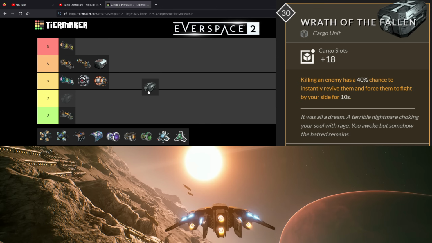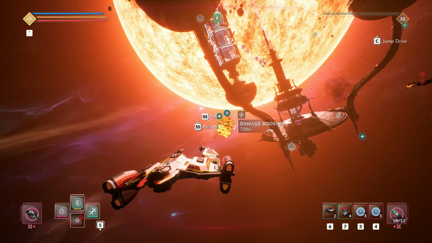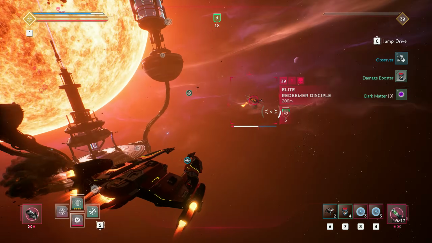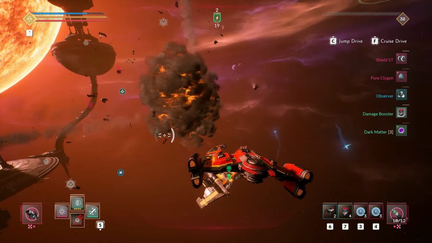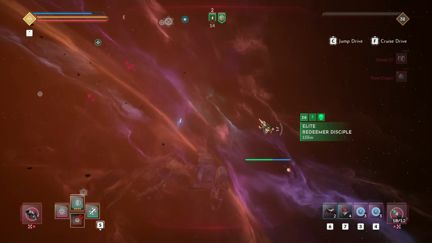Wrath of the Fallen. The other legendary cargo unit is Wrath of the Fallen. Instead of a permanent ally, you have a 40% chance to revive a killed enemy that then will fight at your side for 10 seconds before exploding. Again, this fits the class theme for Vindicator pilots, the necromancers of this game, best, but also turns every other class into a mini necromancer on its own.